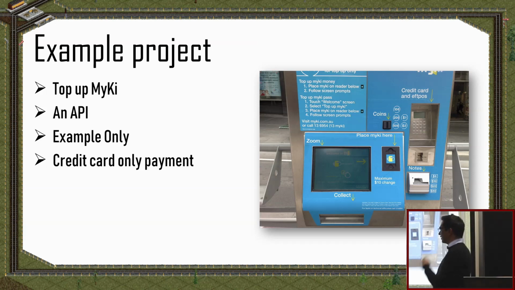We're going to go through an example of learning how to do railway-oriented programming, which I'm going to call ROP for short. It's an example project: we're going to top up a Mikey card. Everyone's done this, right? Hopefully you get the picture behind it. We're going to write an API for it. It's just an example, so don't think any of this code actually matters or is legit. It's entirely fictional, just to prove a point. It has different things we're going to cover. The purpose is to convey a problem that we're going to try and solve.